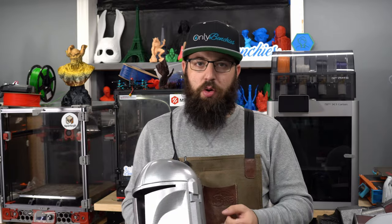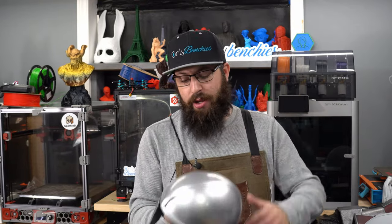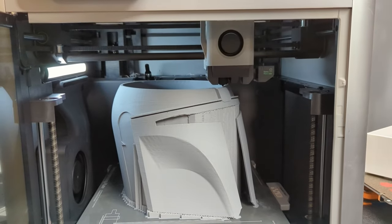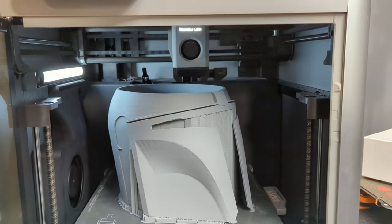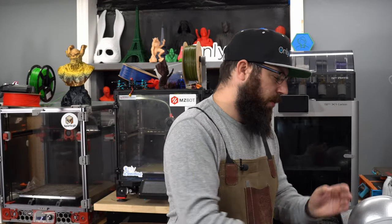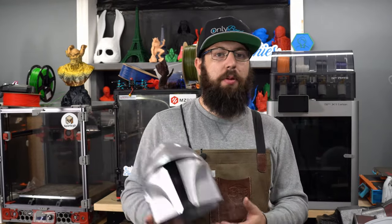When it comes to actually printing the parts, the settings you use depend on your setup and how much time you have. The cleaner the print, usually the less time you have to spend post-processing — and sanding sucks, so we try to avoid that. If you're on a time crunch and only have one printer, you may have to print your parts very fast with large layer lines. When you print fast on a machine like a Bambu, for example, while the helmet took about half the time, a lot of the overhangs were melty and would have required a lot of work to get that sharp edge back.